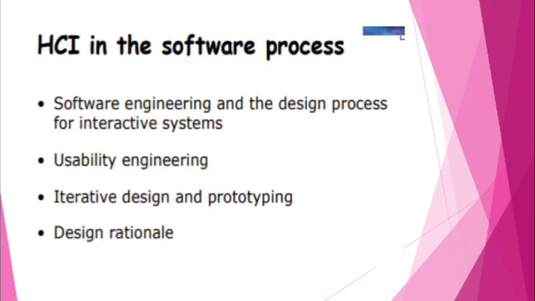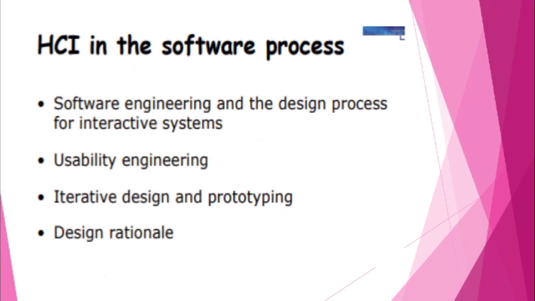And the next one is HCI in the software process. One of the distinguishing characteristics of any engineering discipline is that it has the structured application of scientific techniques to the development of some product. The software lifecycle is an attempt to identify the activities that occur in software development. In the development of a software product, we could consider two main things. One is the customer who requires the use of the product, and next the designer who must provide the product.